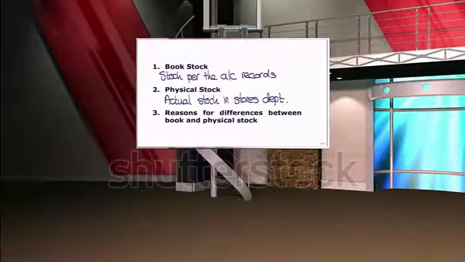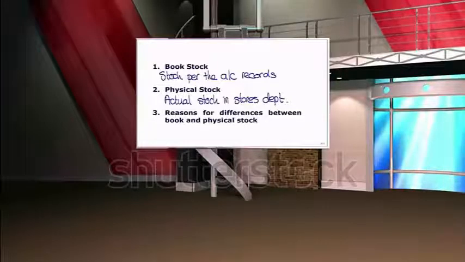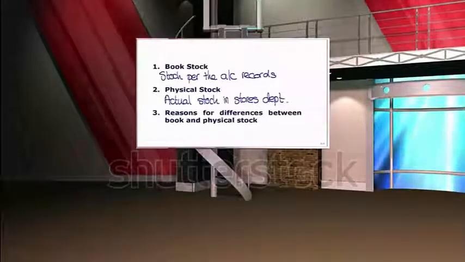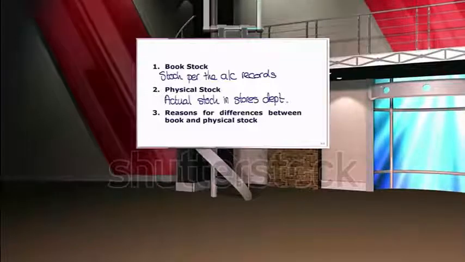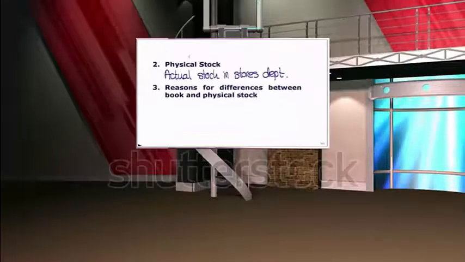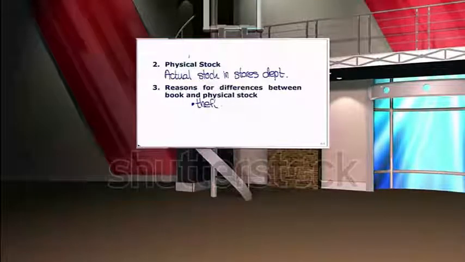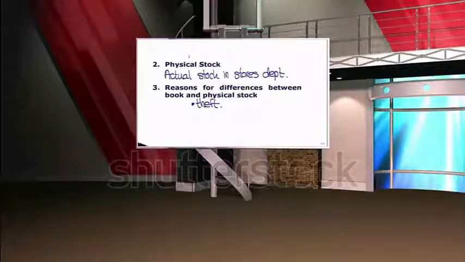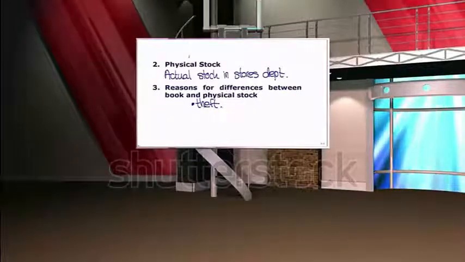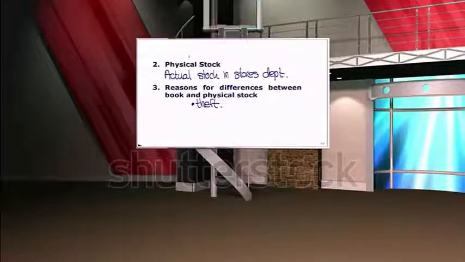If we think for a minute, what might these reasons be? So we think we have 1,000 units of stock in our warehouse according to our accounting records. But actually, there's only 900 units of stock in the warehouse. Why is there a difference? Well, one of the reasons we might have a difference between book and physical stock is, of course, sadly, perhaps theft. So if someone is stealing stock from our warehouse, then our accounting system will tell us we have 1,000 units, but perhaps someone has stolen 50 or 100 units from the warehouse. So that will create a difference.